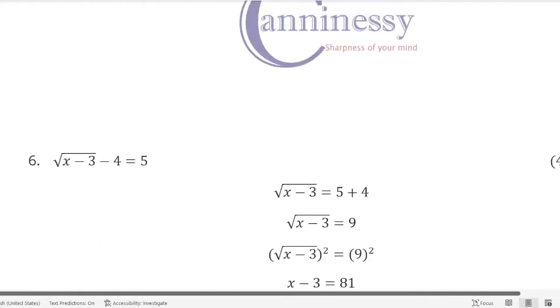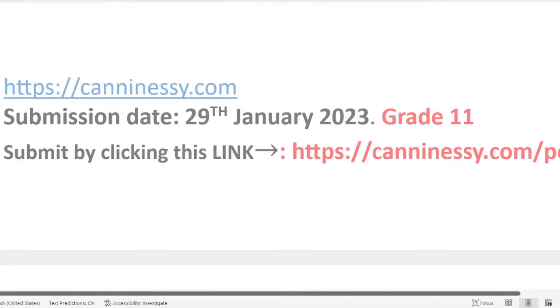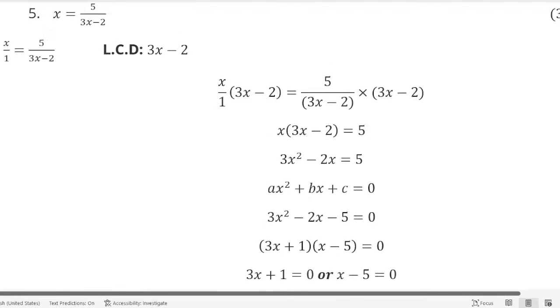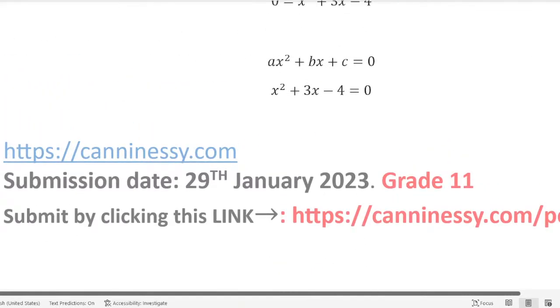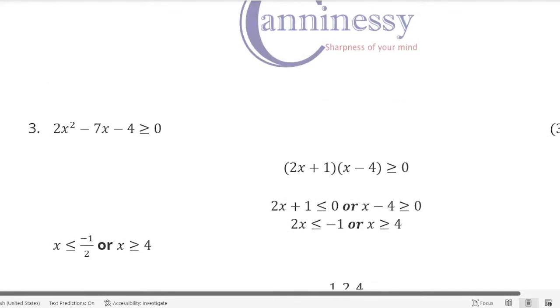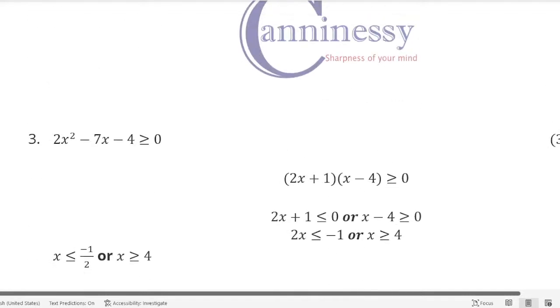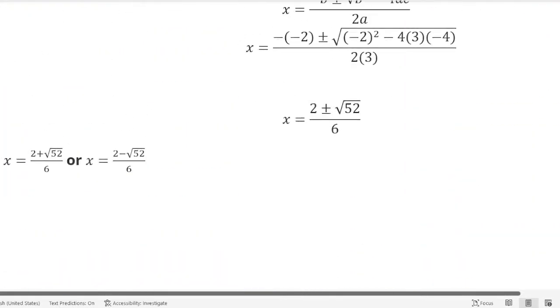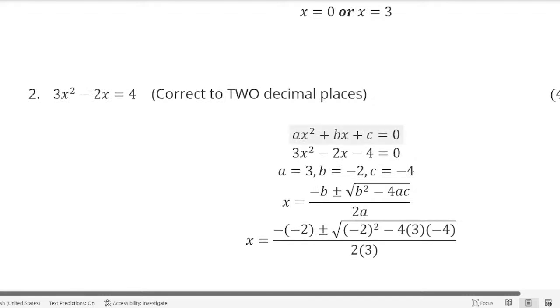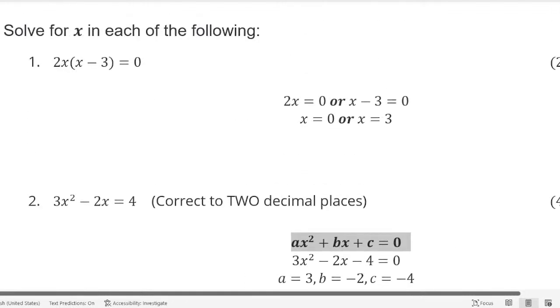So today we solved for x, and also we solved for x and y in simultaneous equations. Then we simplified and we dealt with inequalities as well. So what you must remember is that when you're given a quadratic equation, it should always be in the form of ax squared plus bx plus c. So it's a law, it should always be in this form, because if it's not in this form, you won't get the correct answer.